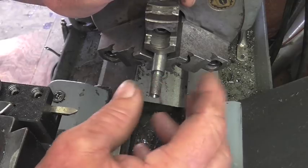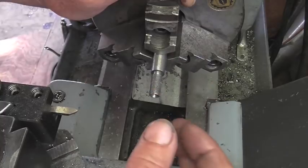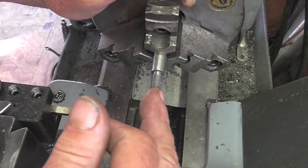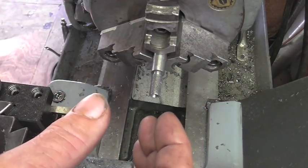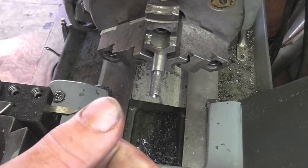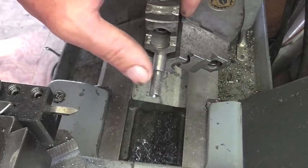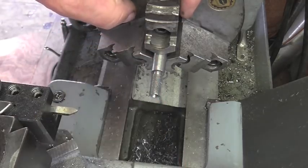Well, I think what I'm going to do now that we just put the threading on, I need to convert this to a tube. So I think I'm just going to go ahead and drill in maybe 2 or 3 inches now that we're concentric with the threads. And then I'm going to take the whole thing out. I'm going to cut one section 5 inches, and the back half of the gauge I'm going to cut in an 8-inch section, and then we'll go ahead and drill it out from both sides to turn this into a tube. So let me go ahead and get an 11/64 drill, and we'll start poking a hole in this thing.